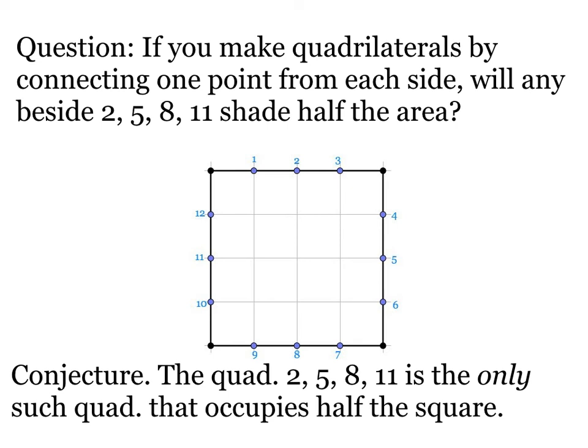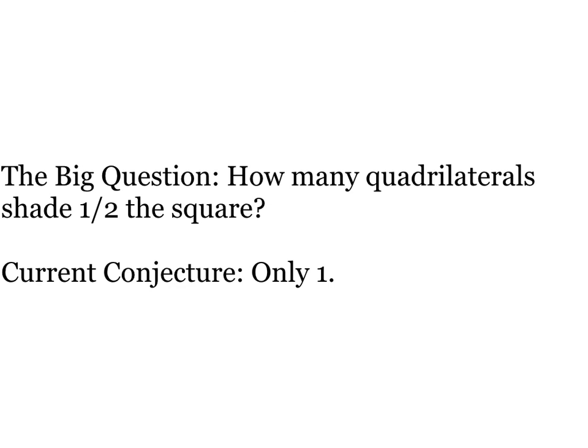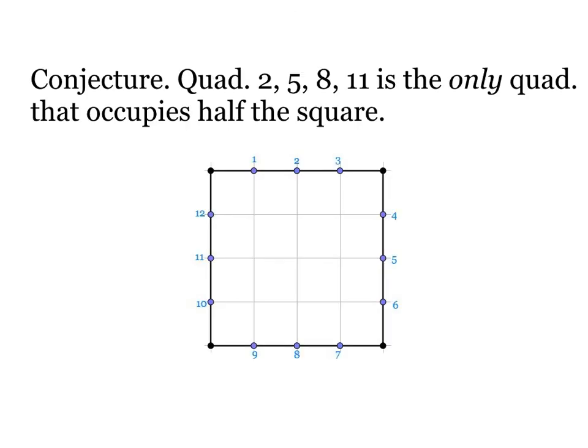So I don't know if that's true or not yet, but I think it could be. I think it has a good chance of being true, but it also might be totally false. So here's your job: either break that conjecture, find a counterexample, disprove it, and if you can do that, make a new better conjecture, or maybe the conjecture is true. If it is, prove that it's true. All of this is looking at a big question, which is: how many quadrilaterals are there that shade exactly half the square? My conjecture is there's only one, two five eight eleven. Is it true or is it not? That is up to you, and there's the conjecture that we have. And I'm going to hand it over to you: are there any others that occupy half the square? If there are, how many are there? If not, prove it. Have fun.